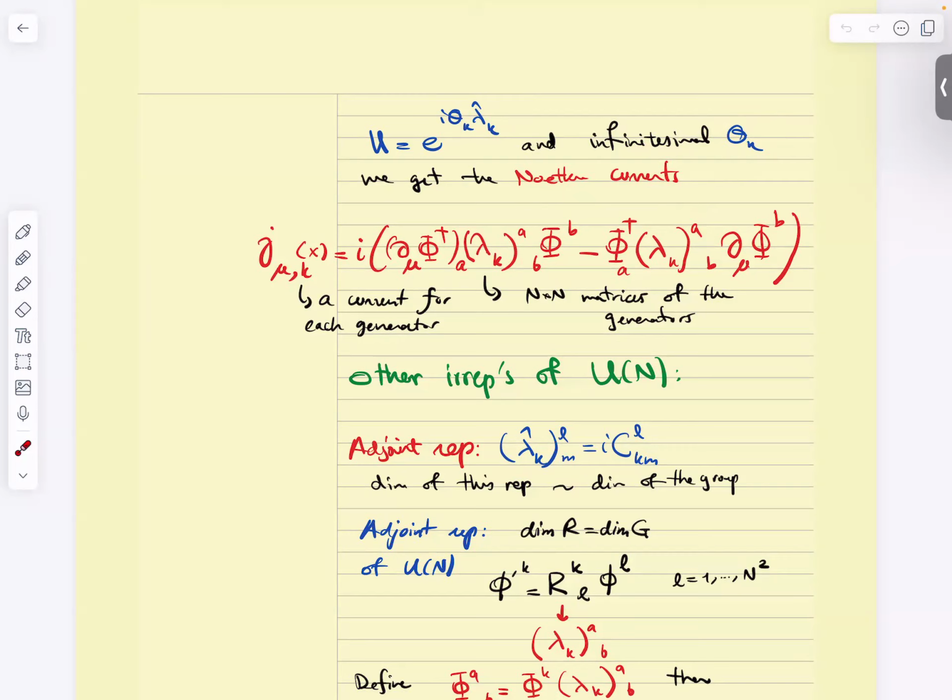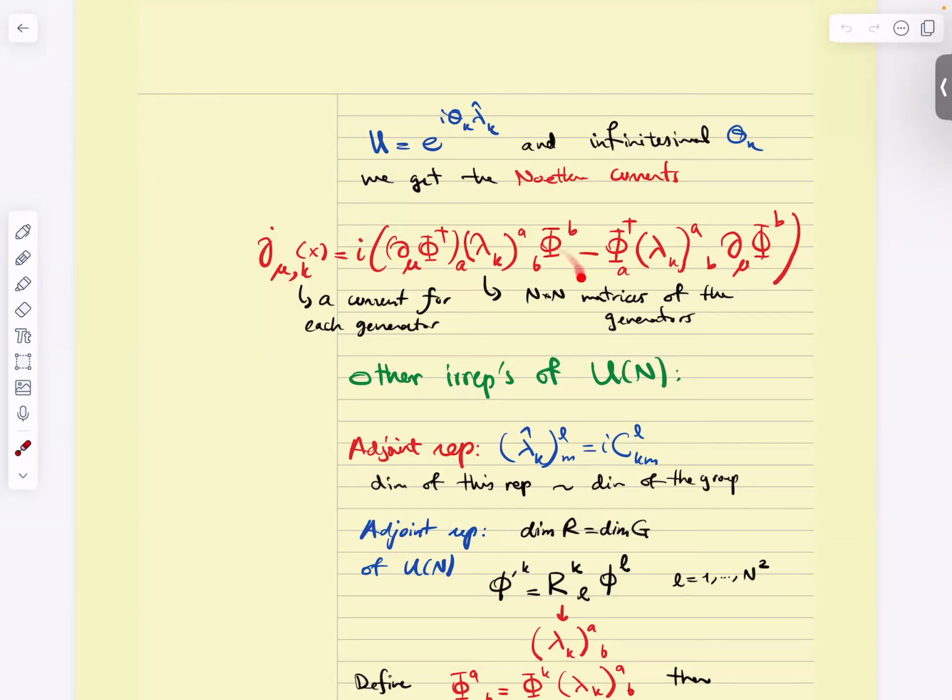Why? What is the conservation law for a Noether current? Del_mu J^mu, right? So at least it's a vector. It could have other indices. But here, there's a label k. k is the label for the generator, right? So what does the label k run over? The dimensionality of the group, right? 1 to the dimensionality of the group.